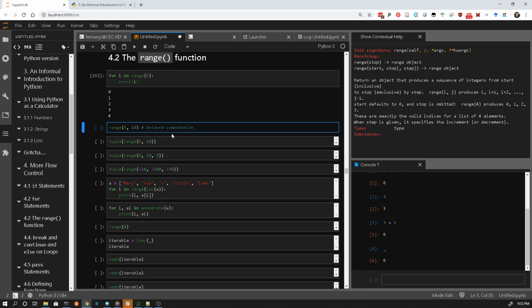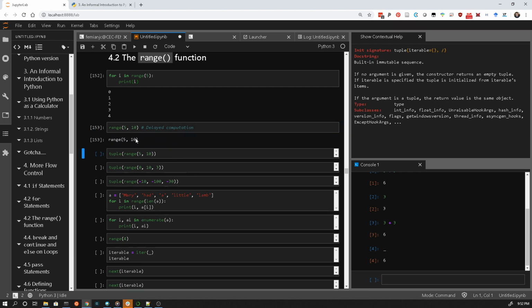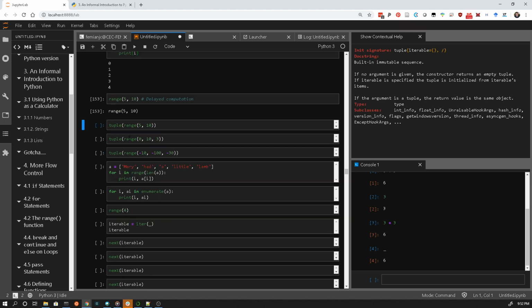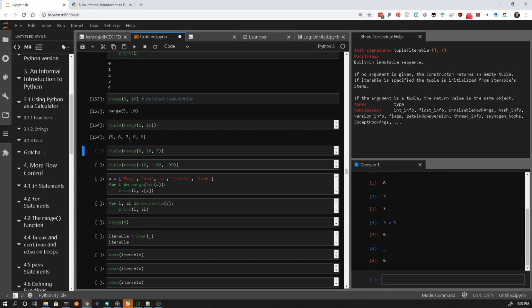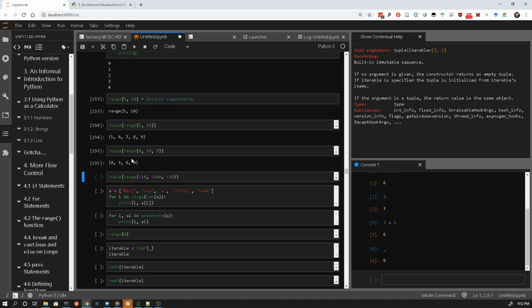If I were just to type in range 5, 10, it doesn't give me a list of numbers, it just gives me a range object. If I convert it into a tuple, which is an immutable list, then it'll generate that sequence and store them in the tuple. Here I can go from 0 to 10 by steps of 3, and you can see that it starts at 0 and it goes up in groups of 3 until it passes 10, and then it doesn't add that one, right?